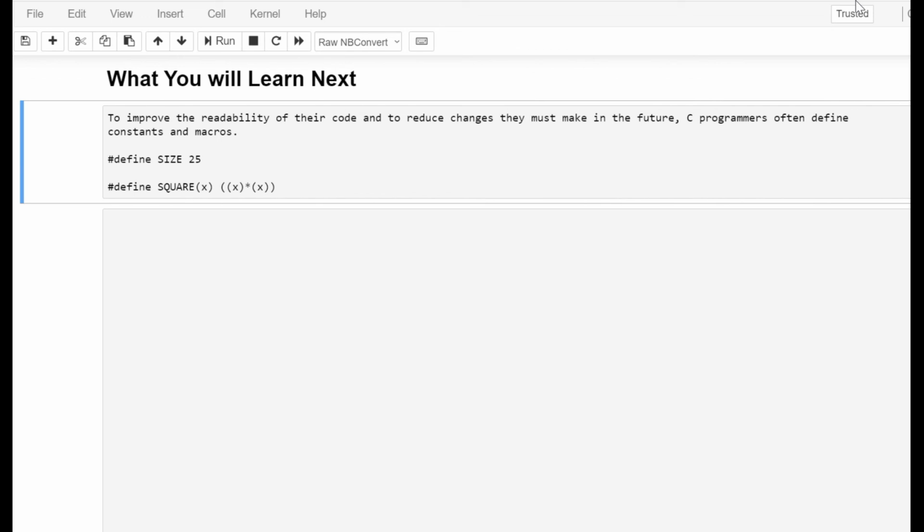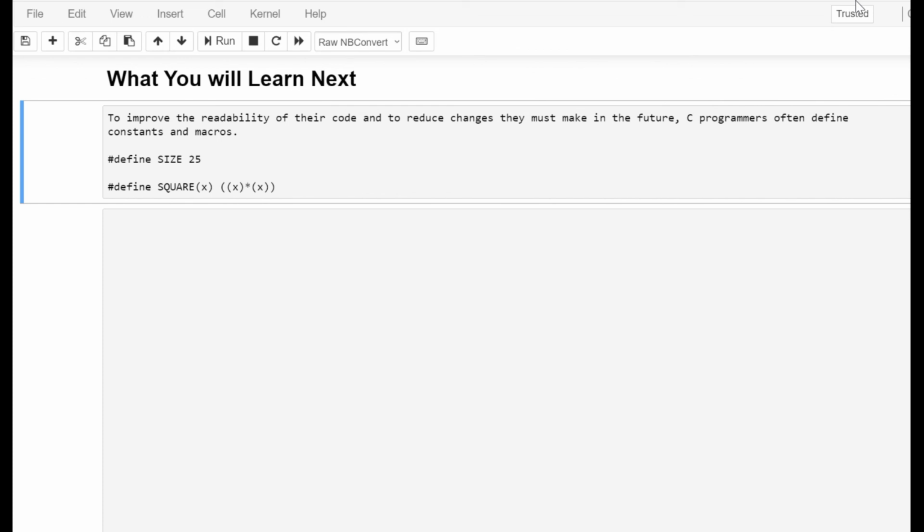Anytime we refer to size through our program, C will replace the name with the value 25. To tell other programmers that size is a constant definition, we put it in uppercase. Normally our variables are lowercase or mixed case, and so constants in C are typically uppercase. We'll also learn that we can define something called a macro, which is kind of like a function.